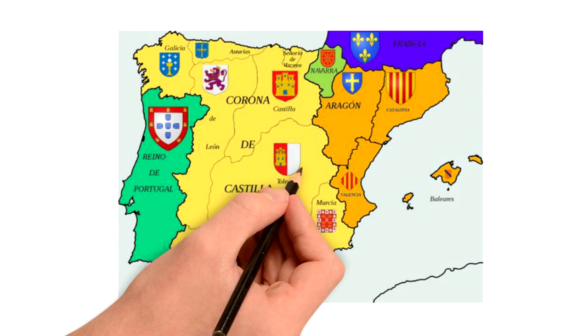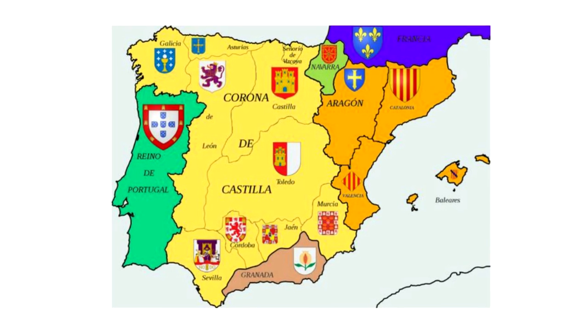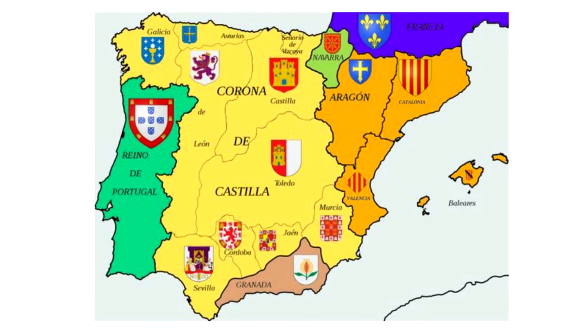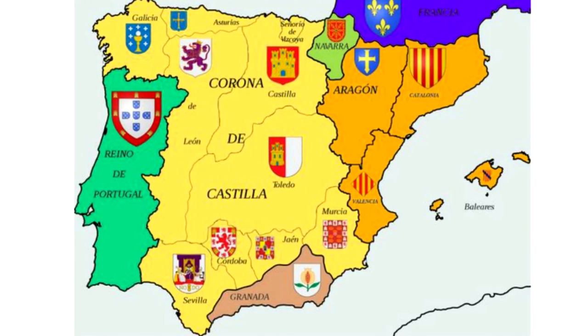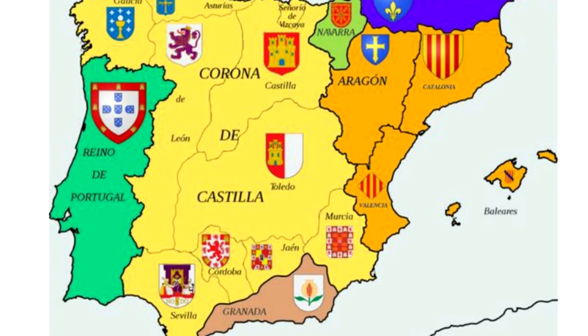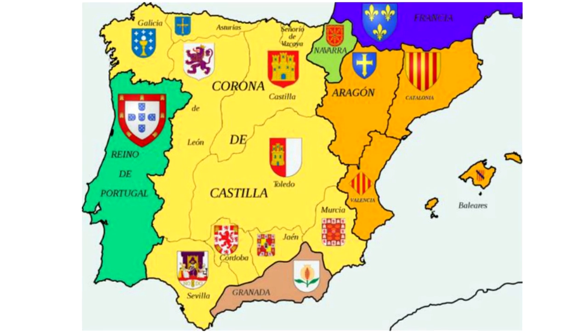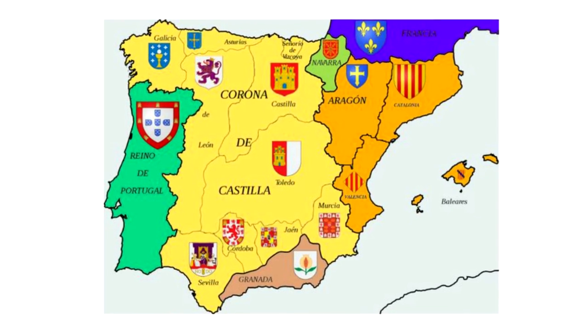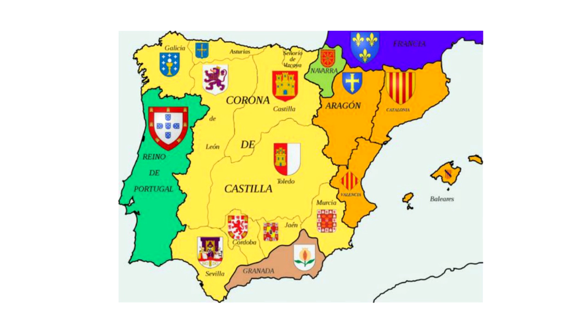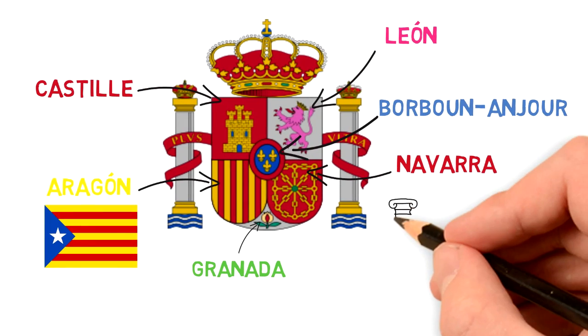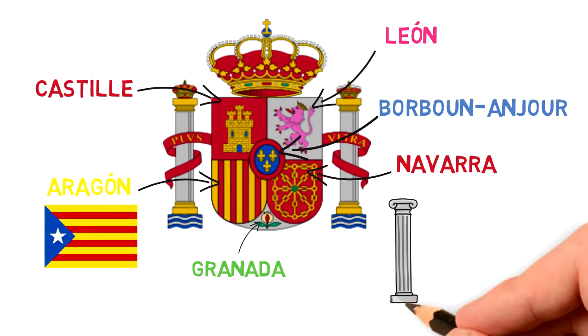Now, when we look at the shield, it becomes easier to understand some of the problems Spain faces in keeping its territory unified. While some countries like Portugal are made up of a single kingdom or single nation, Spain is in fact the junction of a bunch of territories and kingdoms that came together throughout time, whether through conquest, marriage, or even inheritance. Now, let's take a look at a couple other elements on the shield.